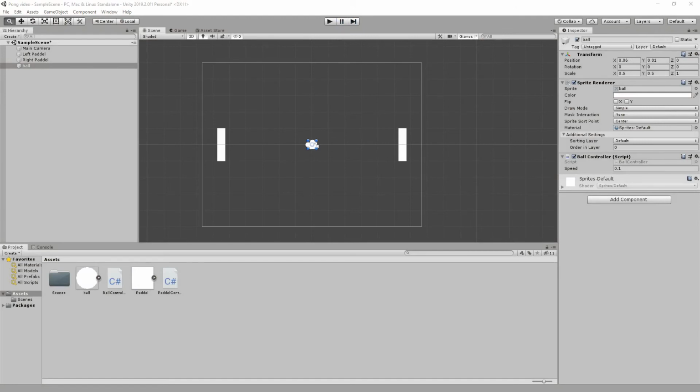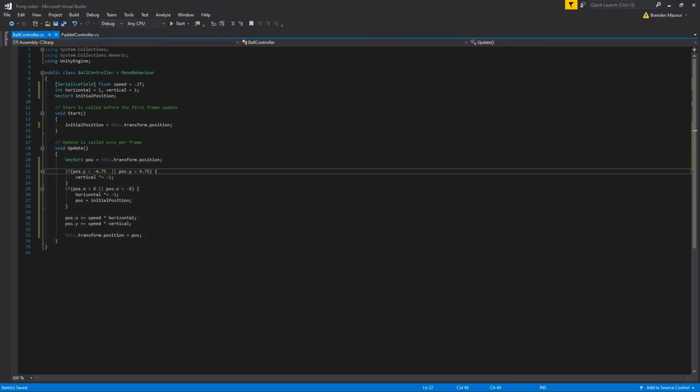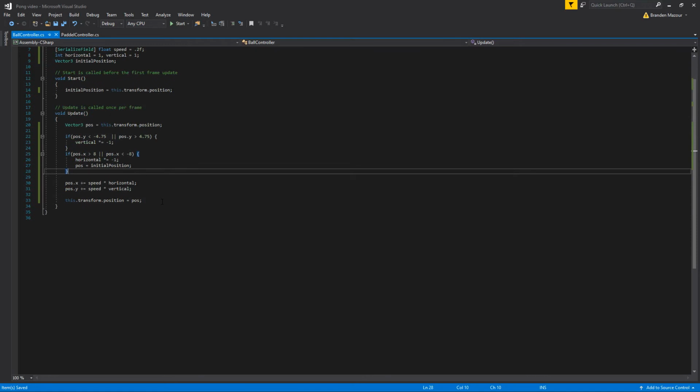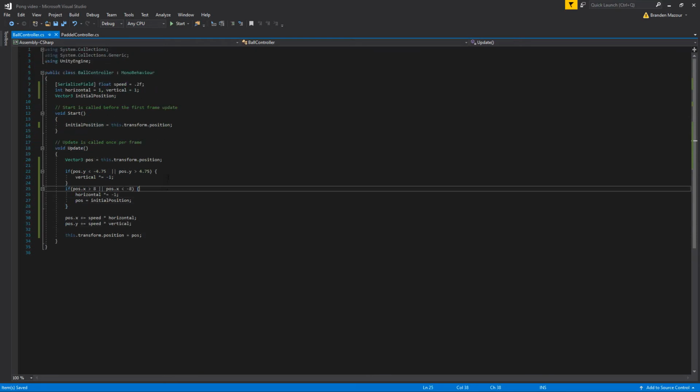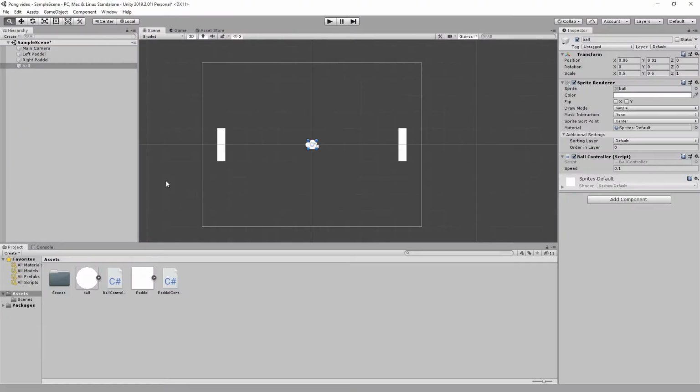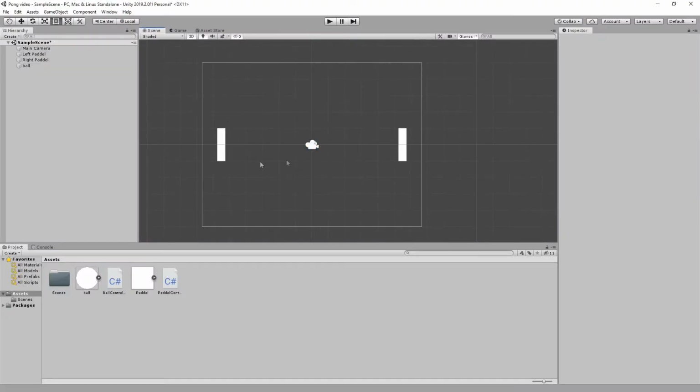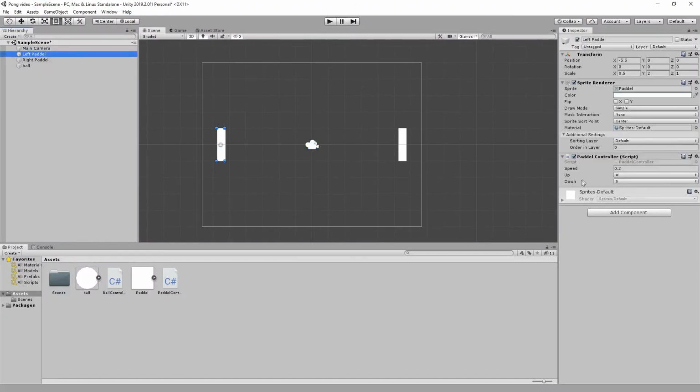So now that we have that settled, we can go back to the code, and pretty much that means the ball is almost done, except for probably the most important part, which is how do we actually make it hit the paddles. So in order to actually make it hit the paddles, we're going to have to go back to the paddles and make sure we do this. This part is very important, so make sure you follow closely and do all these steps. We're going to add new components to these paddles.